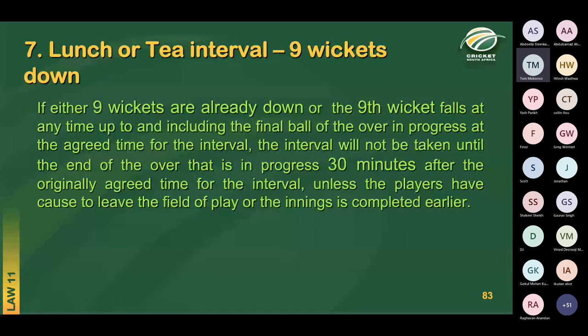So we don't want to take lunch for 40 minutes and then come back and the number 11 batter is out 2 minutes later. So law says that we will carry on playing up until the 10th wicket is taken or 30 minutes later than the original scheduled lunch break. So if at 12:30 they are still only 9 wickets down, the bowling side hasn't managed to take the 10th wicket and end the innings, only at 12:30 will we take lunch. Okay. Unless the players have cause to leave the field of play or the innings is completed earlier.